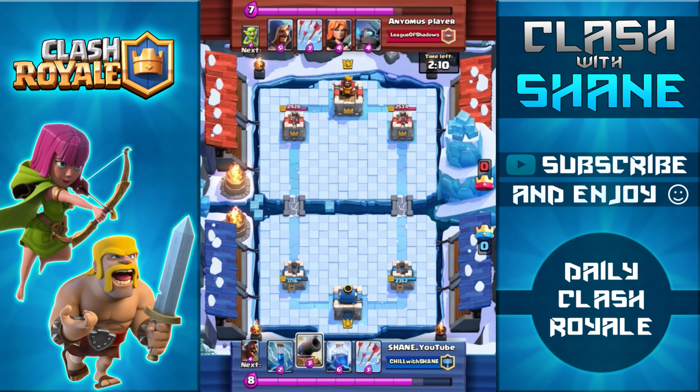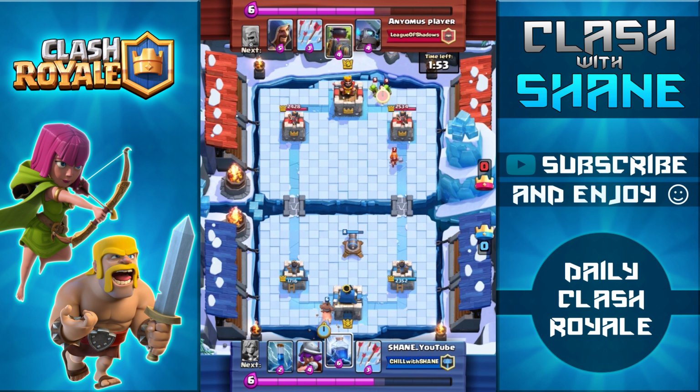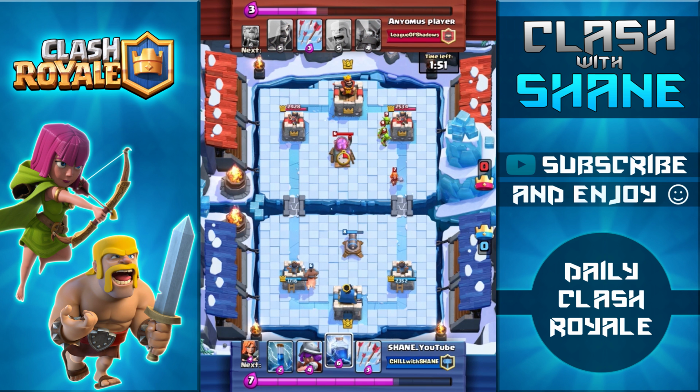Now, like I said, with the Hog Rider Lightning push, you have to be careful because you're spending a total of 10 elixir on those 2 cards, and you're not really getting any damage done to the defending troops, so you do have to worry about the counter pushes. So in my opinion, you have to wait until you can hit the defensive structure, the tower, and an additional troop with a lightning spell in order for it to be worth it.